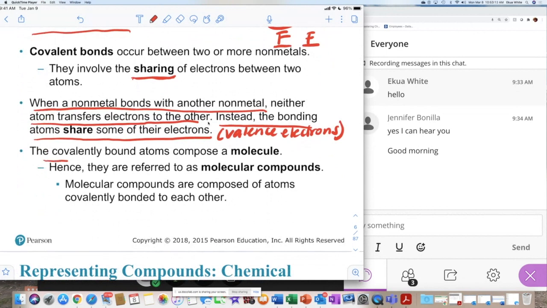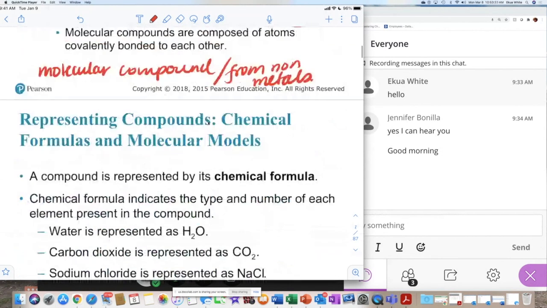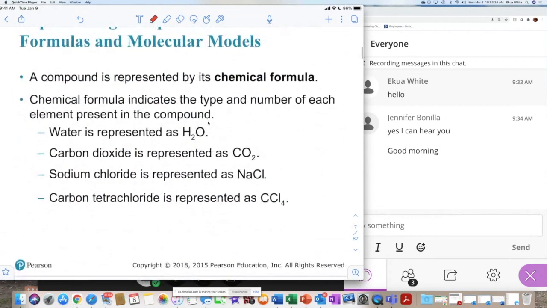So we're told the covalent bond atoms compose a molecule, and so they're usually called molecular compounds. In other words, molecular compounds form from non-metals. Okay, but I've seen people refer to both as molecular compounds, like both metals and non-metals are molecules. Some people do that. Anyway, now we're looking at the chemical formula. We'll come back to metallic compounds later because metallic compounds are the ones where they're both metals, they're both given and very generous down the road.